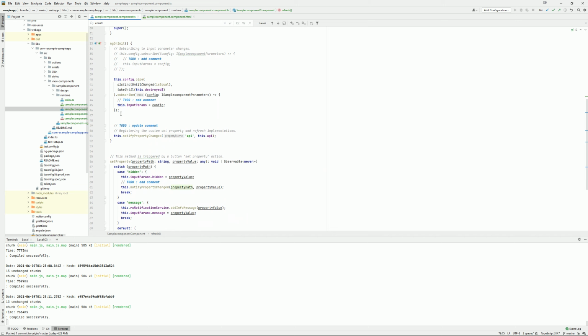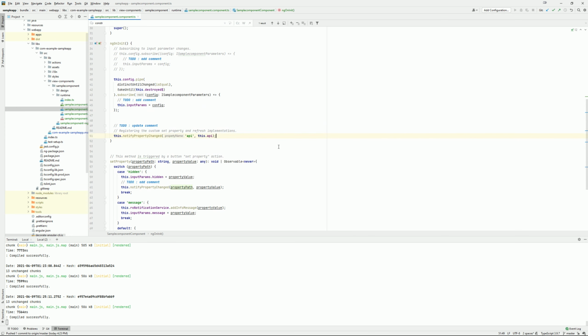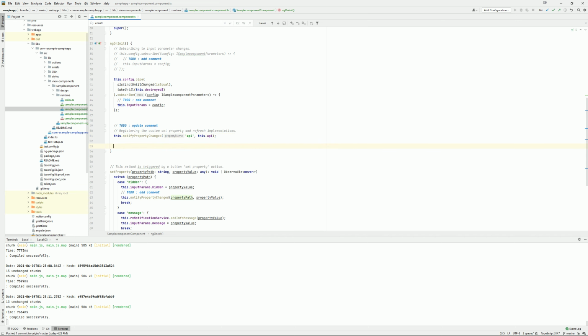So that's pretty much all for the view component. We have now created an output parameter, and we want to do something with that. So let's first do the output parameter. How does it work? It's very simple. The same way we have this notify property changed for API, we can actually do the same thing for any value.